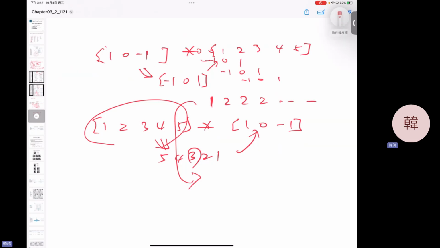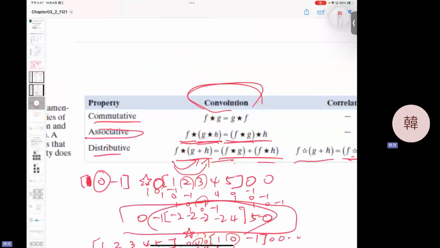So you have to go back and calculate by yourself, one by one, and keep it in your mind. The correlation doesn't satisfy commutativity. The correlation doesn't satisfy the associative property either. Only distributive. These three properties work for our linear system, but correlation doesn't fit these two. So we cannot turn around this mask and image. It gives different results. However, convolution works.